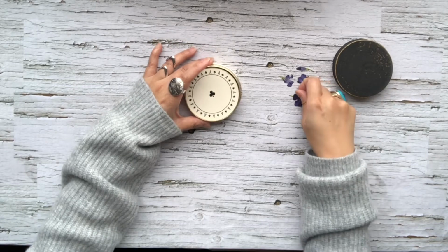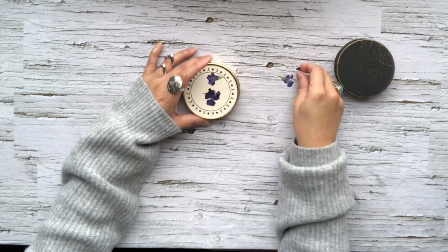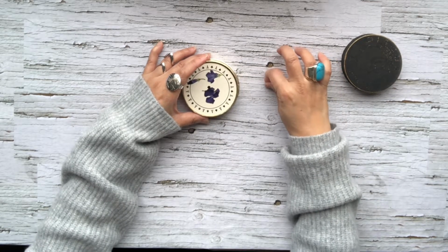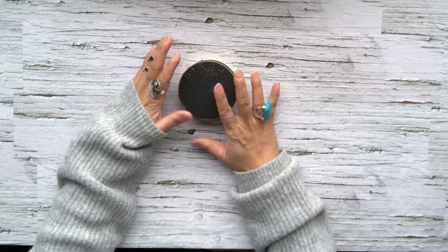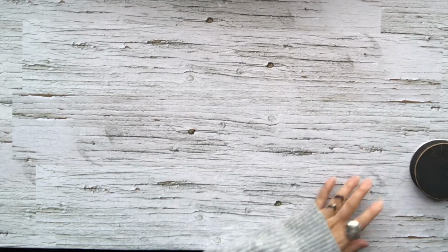Even the lady that sold it to me, she was like, what? She couldn't believe it. And I bet you she wanted it, but sorry, binders keepers. That was so fun. This was a very exciting find.